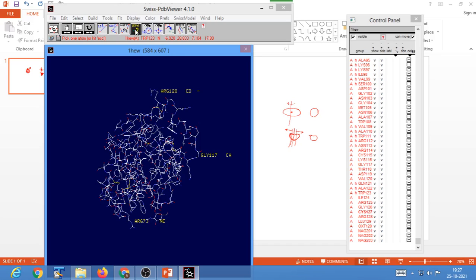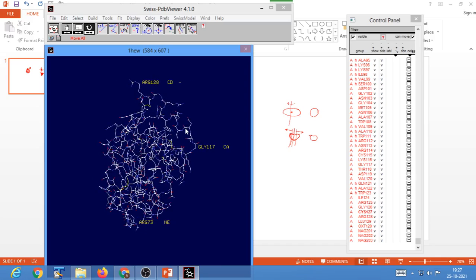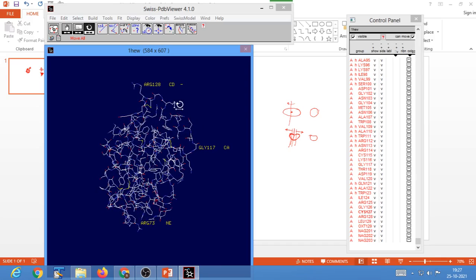Unless you come out of this function, you cannot rotate your molecule. So make sure the atoms you are working on are properly visible, and then use this selection for finding out the distance or whatever you want to do.